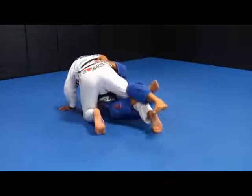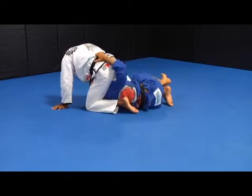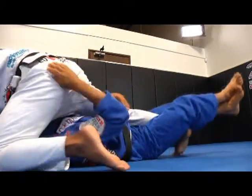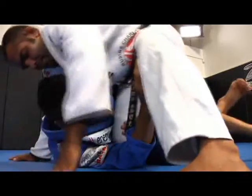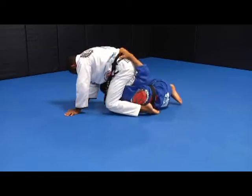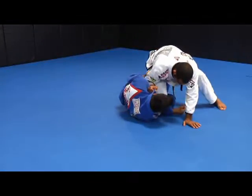The drill begins in the half guard with my opponent transitioning to the cross knee pass. As he does this, I force him to the opposite side by twisting his knee as I shift my hips from the right to the left. This leaves me in the deep half guard position, directly underneath Rafael's base. Then, I continue repeating the drill by rolling my hips back and forth until I have mastered the pendulum motion that I need to get the deep half guard.